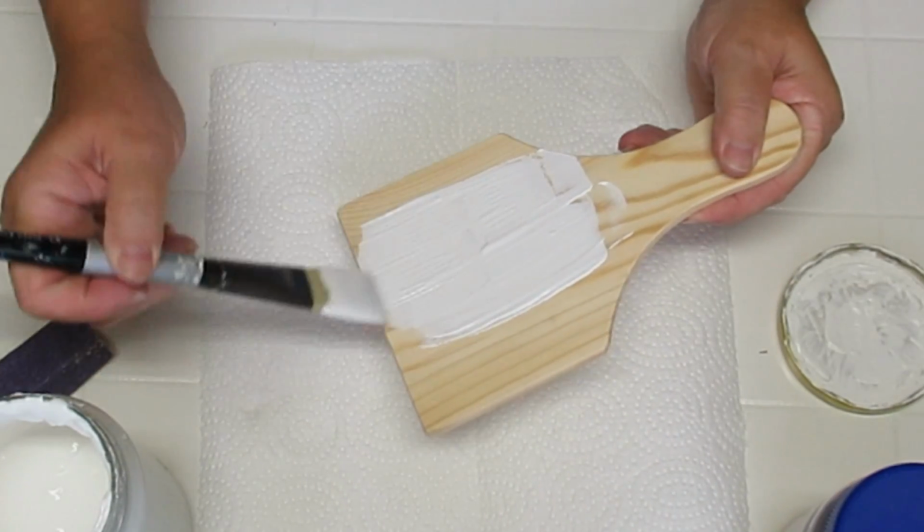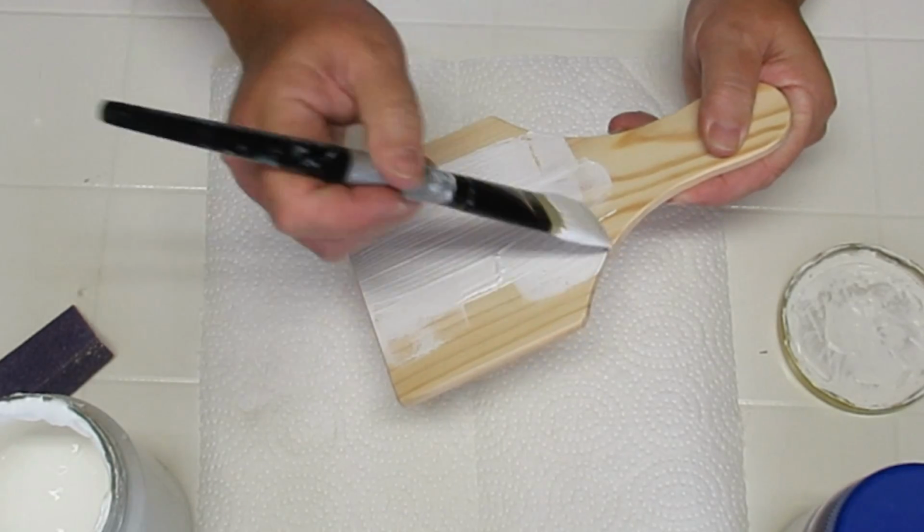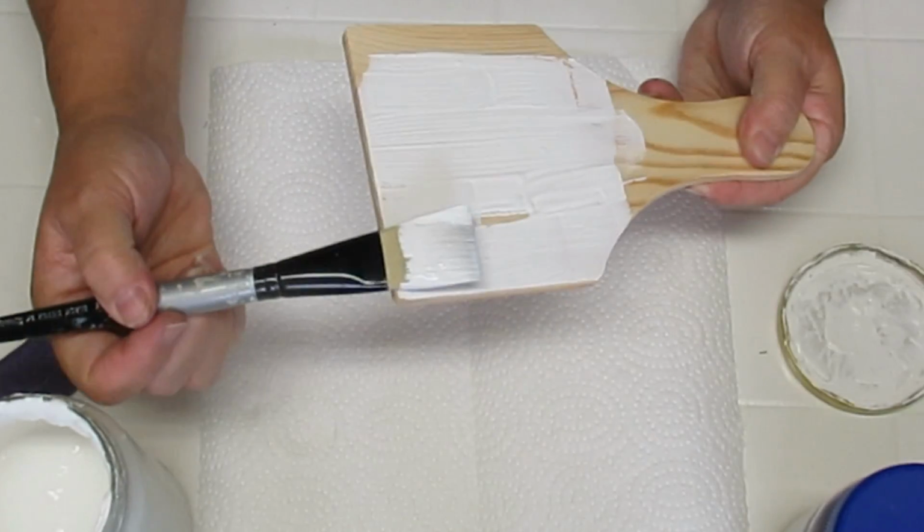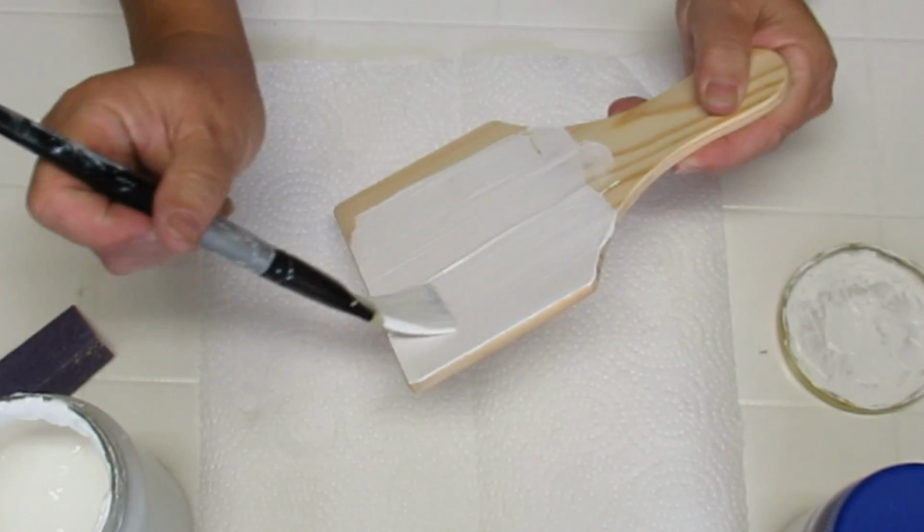I was really excited to find these cutting boards at my Dollar Tree this year, so I picked a few of them up. I'm just going to give this one coat of my DIY white chalk paint.